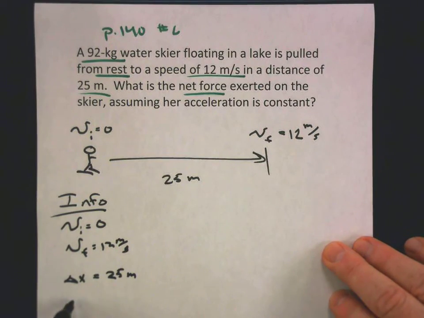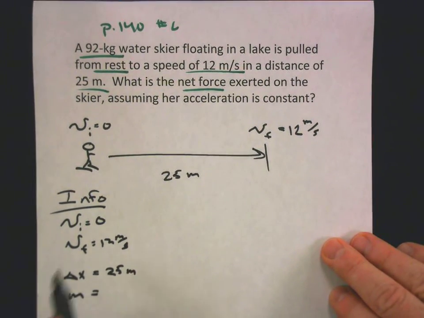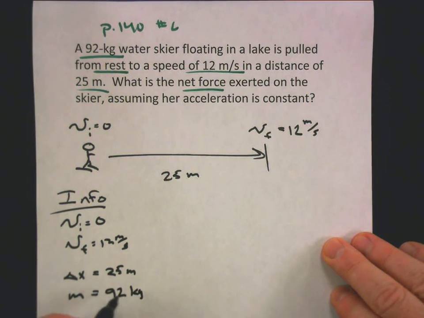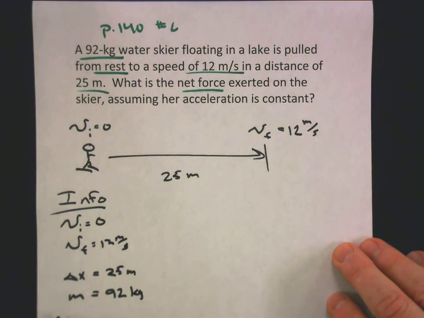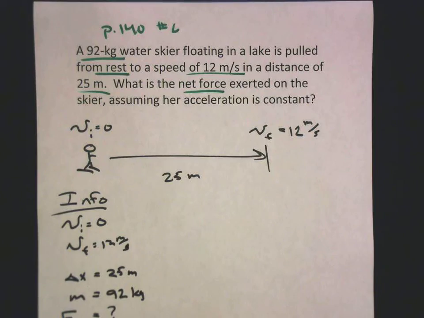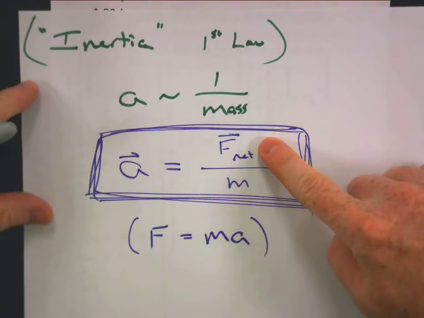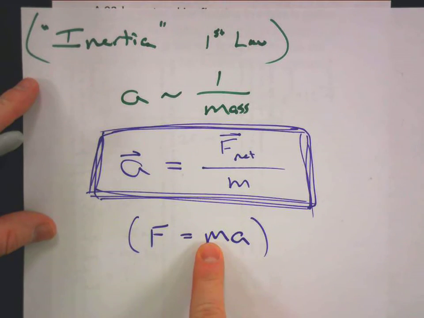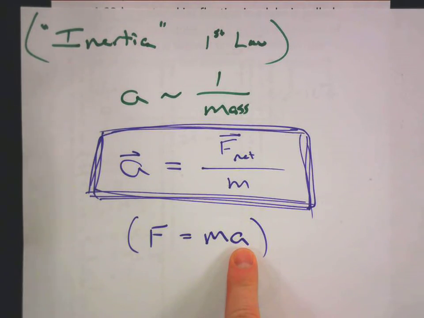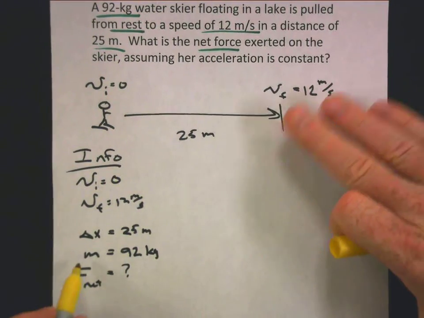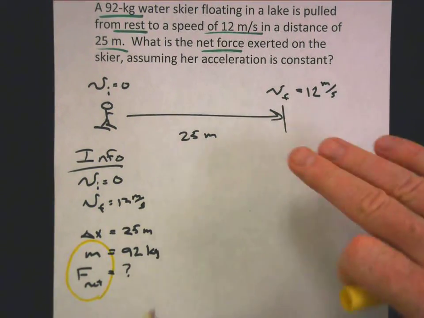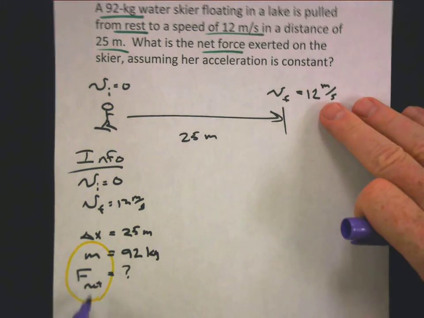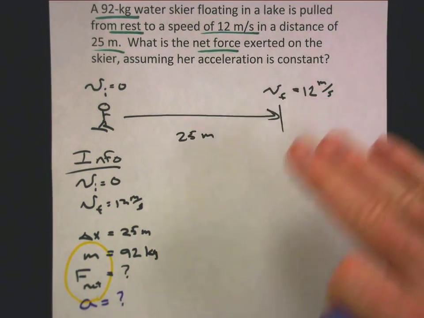What else do I know? I know a mass of 92 kilograms. Okay, and what do I need? I'm looking for the net force. So right away there's something you should notice from Newton's second law. If you're going to find the net force, so rearrange the equation to look like this, well, we have the mass, we will need to find an acceleration here. So this is sort of an intermediate step. I know that these two things are linked through the rate of acceleration. I will also need to find that in order to solve this problem.